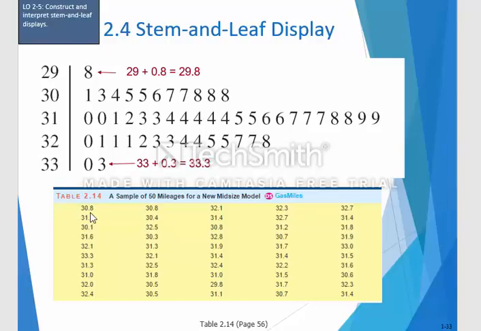Then for the 30.8, one of those resides here. There's another 30.8, that's right here, and another 30.8, that's right here. We would just put them in ascending order, the decimals in ascending order after this line. It just turns these numbers into a visual in and of themselves. And you may have seen this already as well.